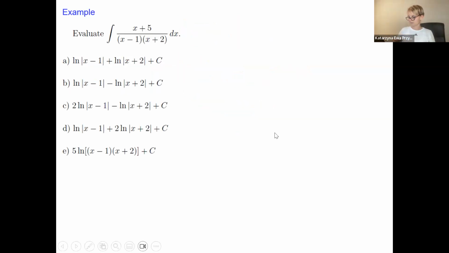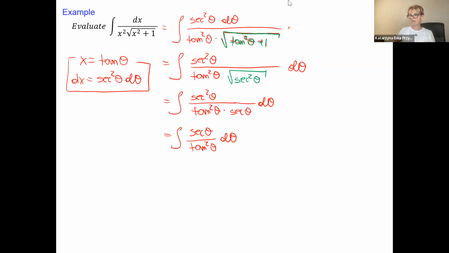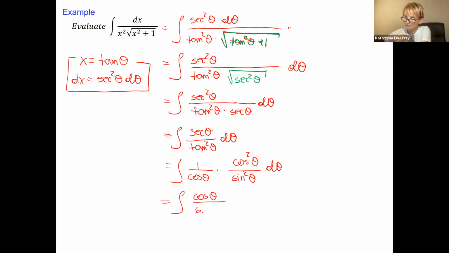Okay, we did the trig substitution. We end up with the trigonometric integral. That's typical. What do you suggest? I personally will rewrite in terms of sine and cosine. Yes, or maybe secant. Yeah, I will rewrite in terms of sine and cosine. Secant is 1 over cosine, and tangent square is sine square over cosine square. Am I right? Then we will have 1 cosine and sine square.